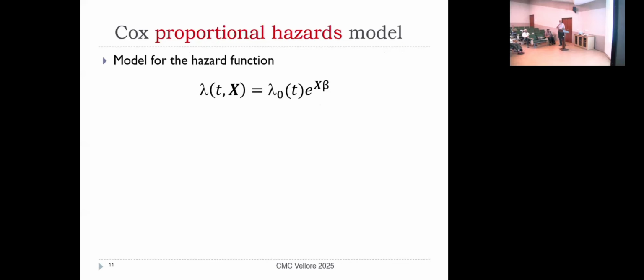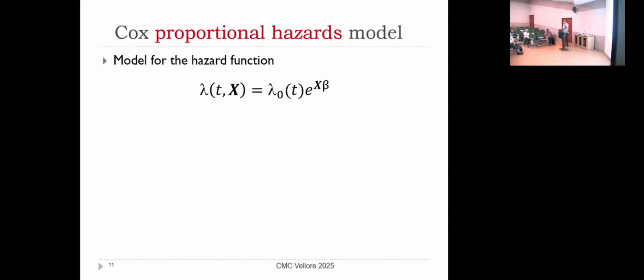Let's look at what it is. So what he said is, let's do one thing. The hazard function is what? It's the force of mortality, or that slope, that tangent to the survival function at a given time point, and it changes over time. So use lambda for the hazard, and it depends on time. So that's why T is there. But it depends on a bunch of covariates.